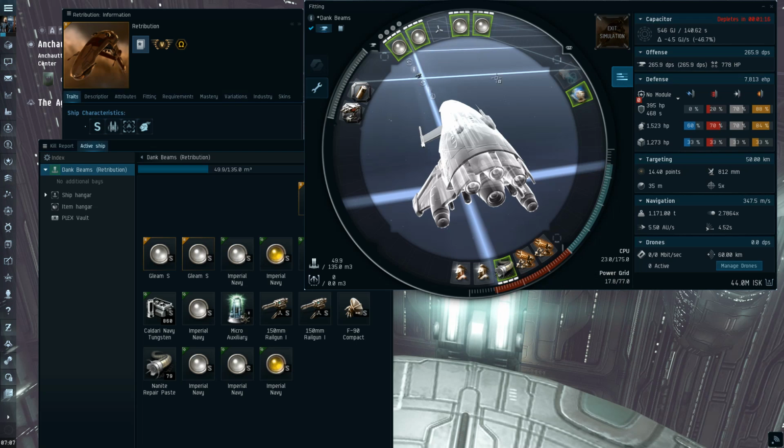But the problem is that you have no way to regenerate cap. You're really weak to Newts. You don't have a Nosferatu like the other ones. You don't have a web, so there's nothing really stopping you from just getting something on top of you, especially with a Newt.